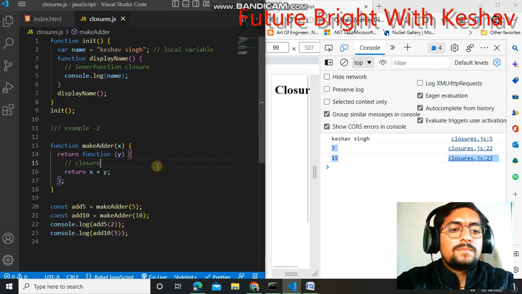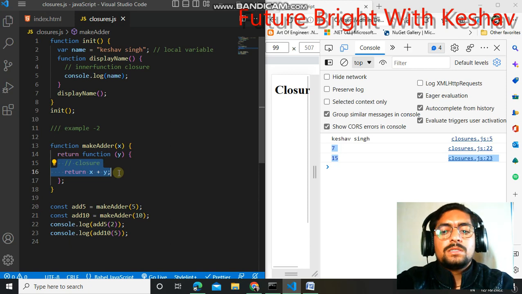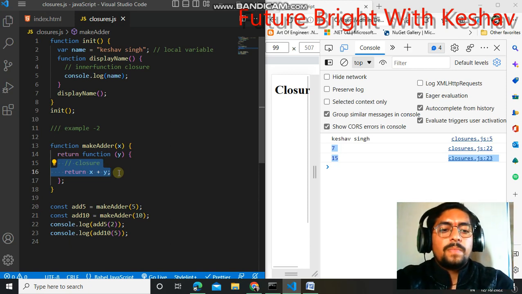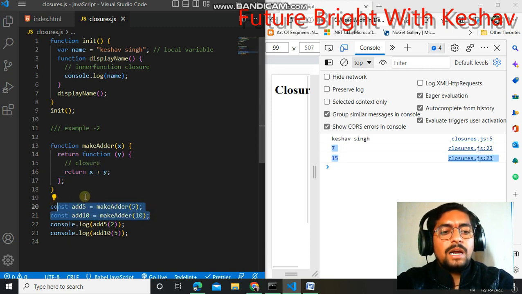So here I have taken a function makeAdder which returns a function taking the value y, and this returned function returns the sum of x plus y. In the function factory we have created two new functions, add5 and add10.